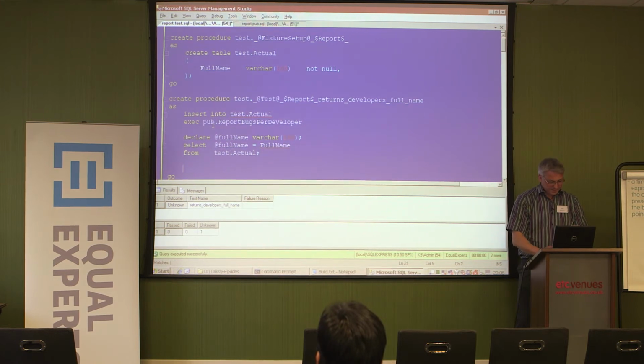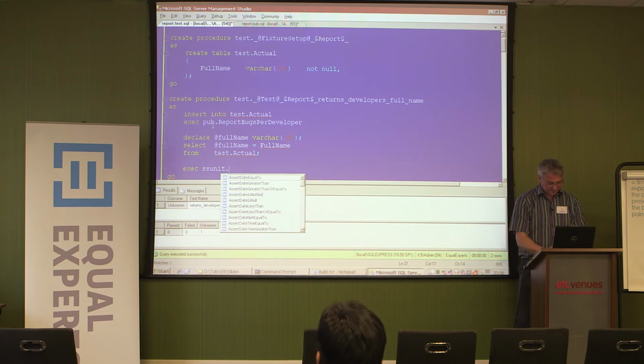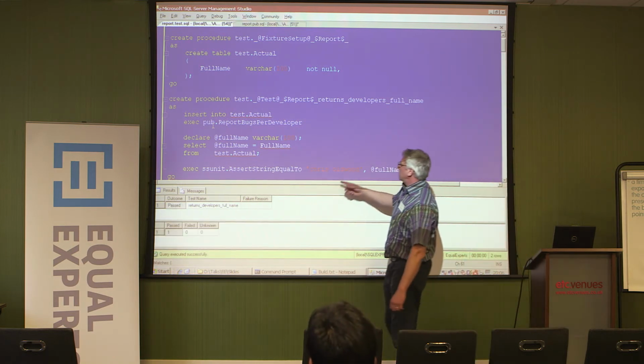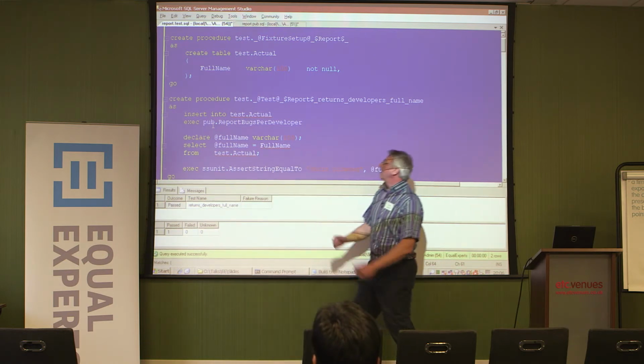So that, and we can execute that with assert string equal to. Hopefully I can spell my own name right. Okay, first test kind of done. There we go, that's passing. We've got one pass down here. Good stuff.